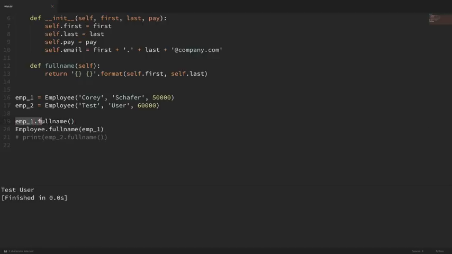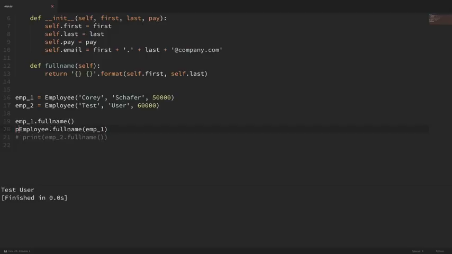When I do employee 1, which is an instance, and I call the method, I don't need to pass in self. It does it automatically. When we call the method on the class, it doesn't know what instance we want to run that method with. So we do have to pass in the instance, and that gets passed in as self.